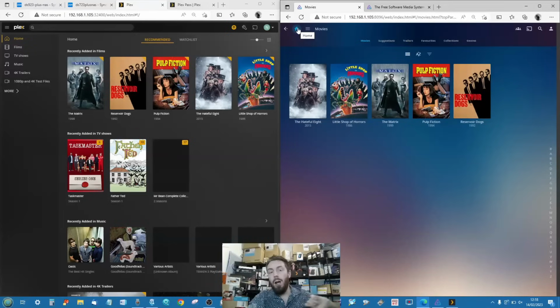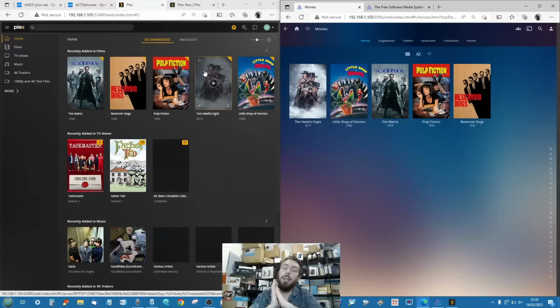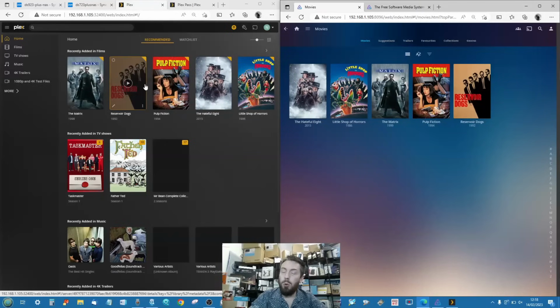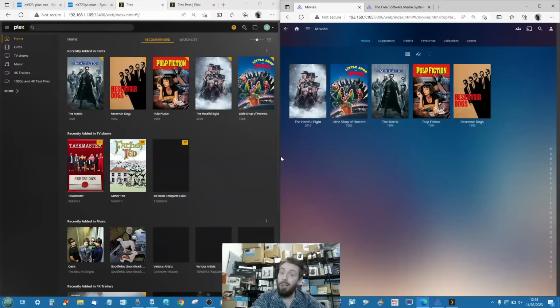But this has been our comparison of Plex Media Server and Jellyfin running on NAS servers. Remember, that was the focus of this video, not the broader overview of these platforms. In our next video, we're going to be comparing Jellyfin with MB. MB, again, a lot like Plex, but a little bit more open source, a little bit more configurable, and a little bit more indie than the likes of Plex. So I can't wait to look at that.